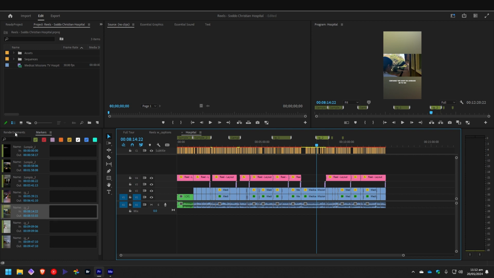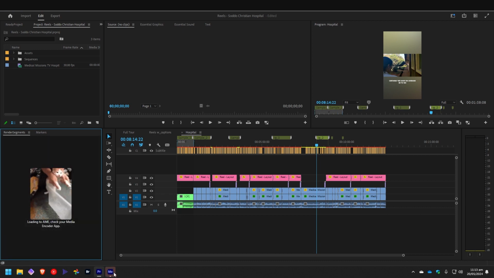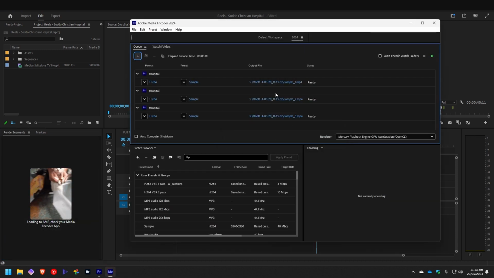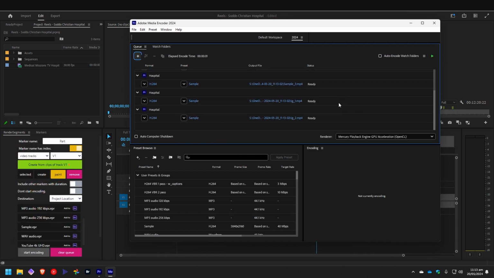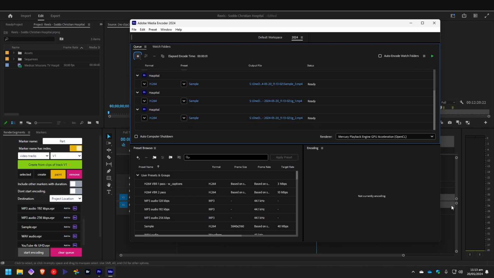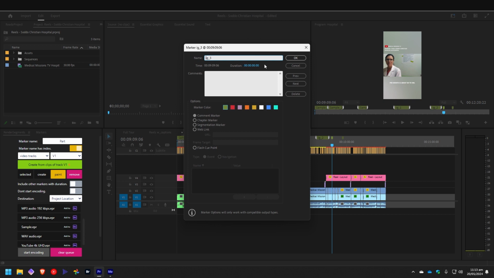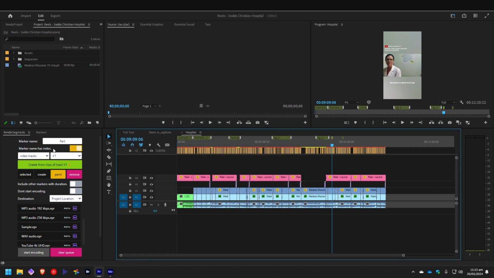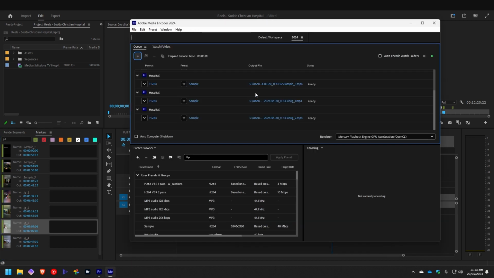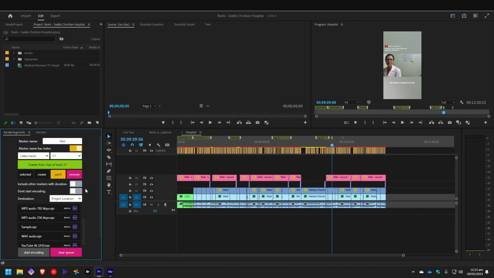So what will happen if we add this to our queue? It has added only 5 items because it will not include any markers that have no duration, like this one, even if we have a marker name. So those are the things you have to remember.